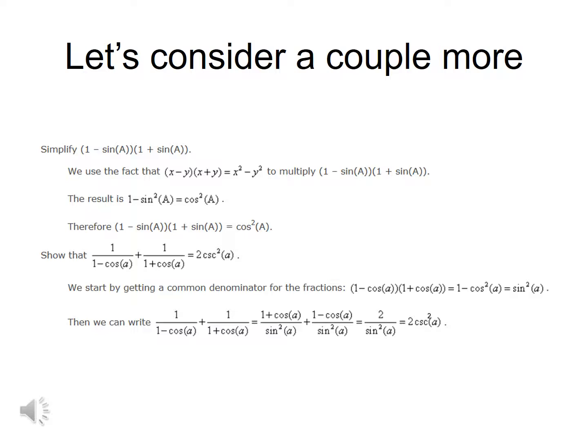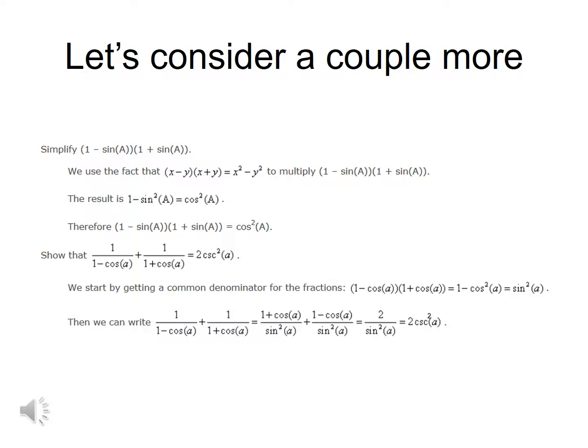So we end up with a 1 minus sine squared of a through FOILing, and we get that that is cosine squared of a. It's that easy. If you didn't remember that when you have the same two binomials with opposite signs that the insides cancel out, no worries. Just FOIL and you'll see that they cancel out and you'll still get to the same point. All right, let's look at this last example.